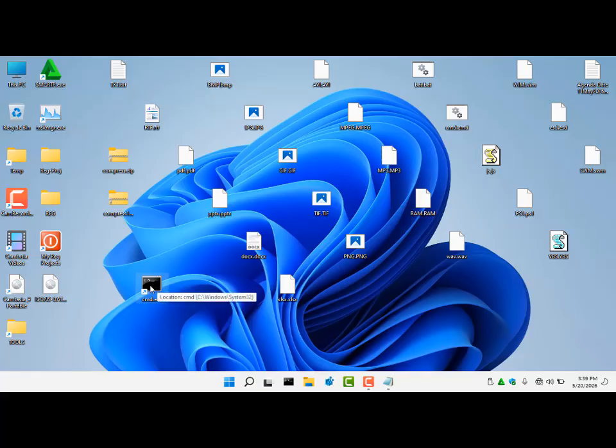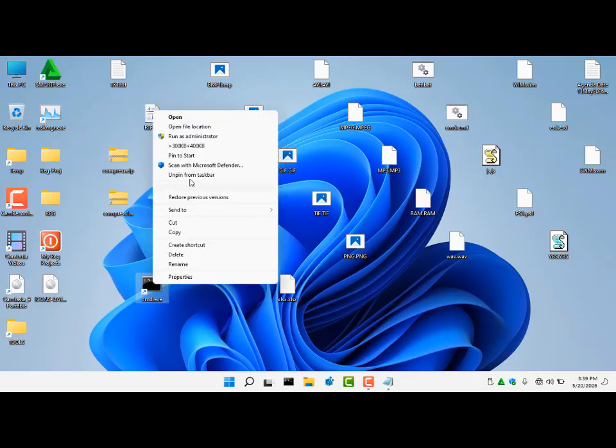So can you imagine that I cannot see the location or the file size of the CMD file. Only my menus will show the size of the original file. Instead of right clicking and going to open file location, then going there to see the original file size, it will give me the size directly by only right clicking on this shortcut. This is between 300 kilobytes up to 400 kilobytes. It means this is the size of the original CMD file.